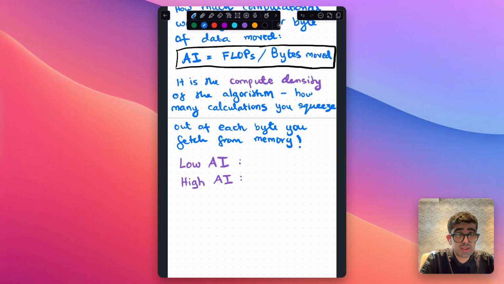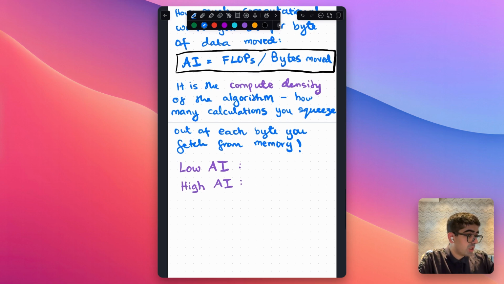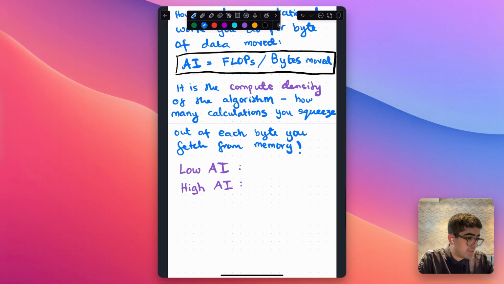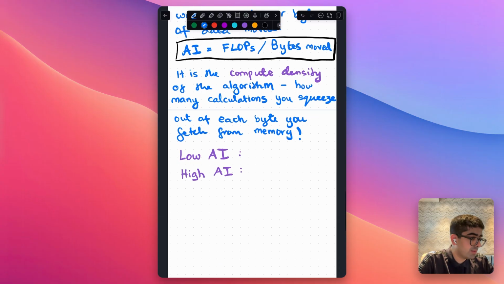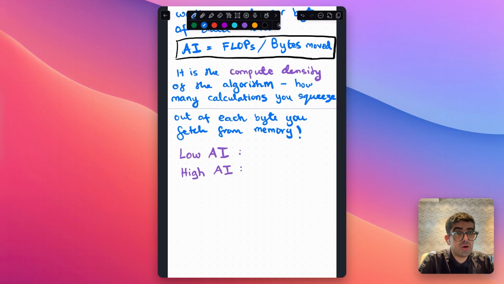Okay, so next, let's understand what it means to have low arithmetic intensity and high arithmetic intensity. Taking a look at this expression, if we have low arithmetic intensity, it means that we are doing less computation per byte moved. So we're doing fewer flops for every byte that we move, and hence programs or pieces of code that have low arithmetic intensity are usually memory bound.